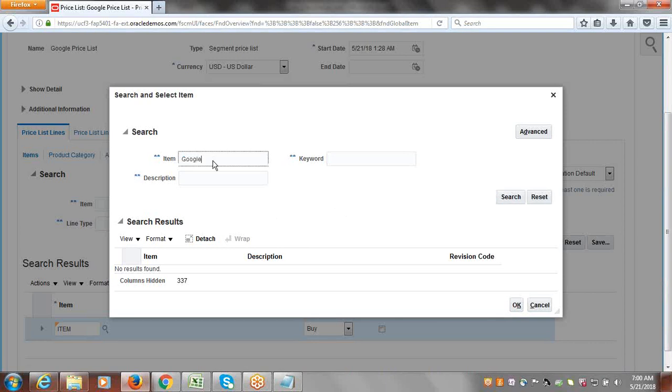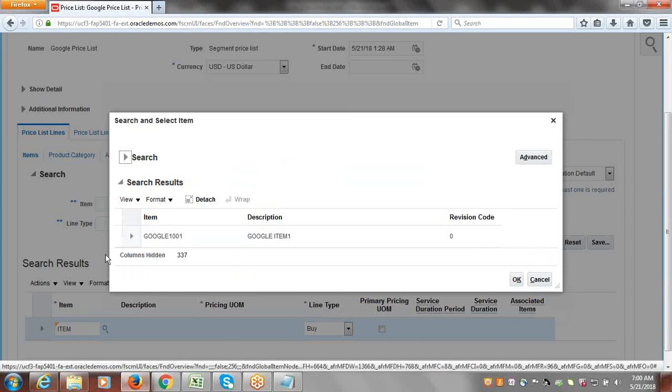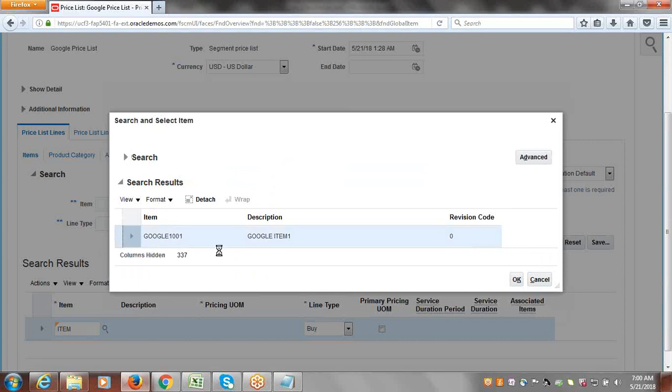Yeah, so this is the item we have in our inventory. We are getting this item because we mapped our inventory in the OM order management parameters. Right, say okay, select item. For this we are going to set the price.